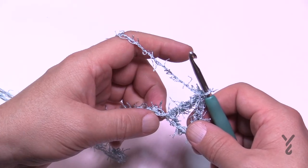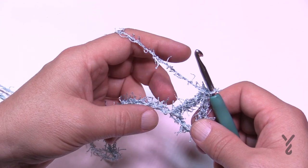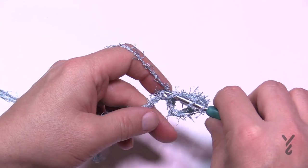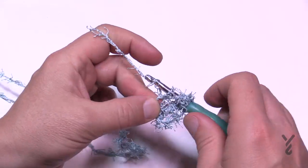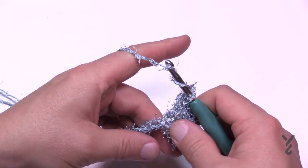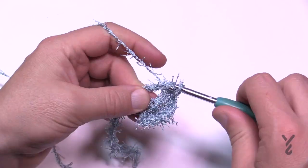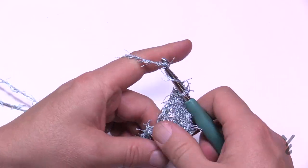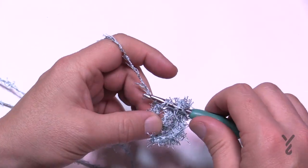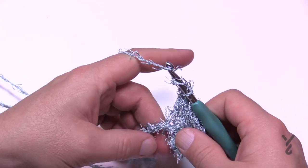Now you're just going to continue to go along the chain. You can see the next stitch — it's right there, just open for you. So you're going to wrap twice and going into the next stitch, treble, and you're going to treble in each one of the chains all the way back to the very start. The next row does rely on a certain count, but you can fake it honestly, the way this project is balled up at the end for the bath poof. Just treble all the way back across your chain and meet me back here in just a moment.